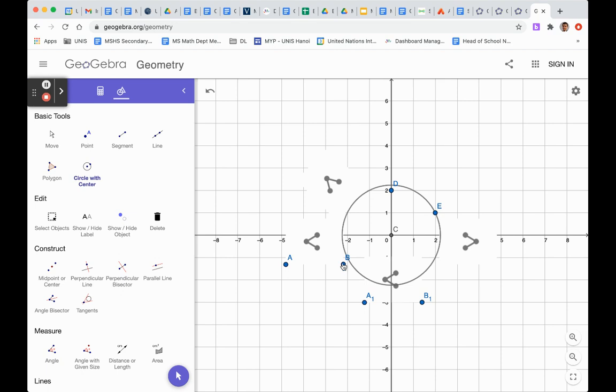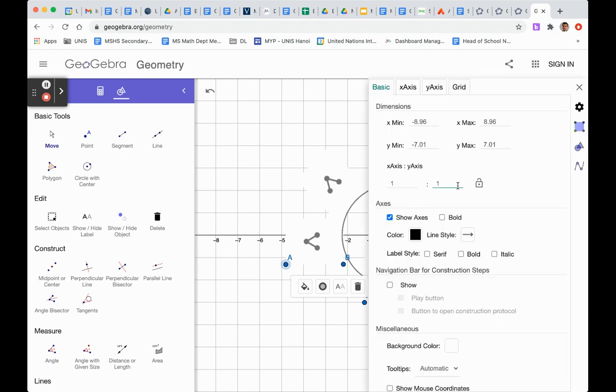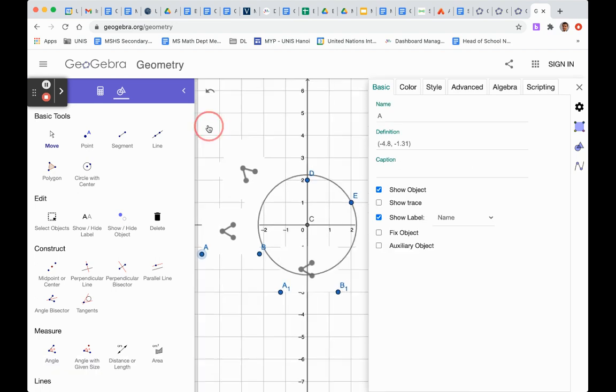What if you want to make some of these points disappear because they're making your logo look ugly? So what you want to do is you want to select them, and you want to go to this gear here, and it goes to settings. And what you can do, I'm going to make this so we can see it, is once you've clicked on an object, you've got this checkbox over here that says show object.